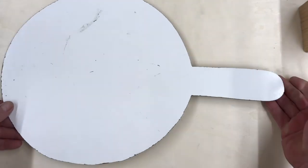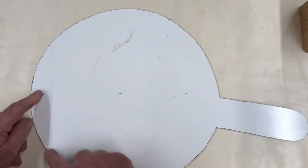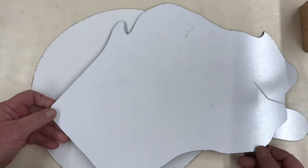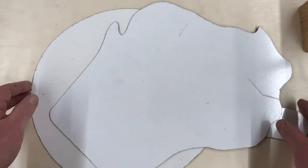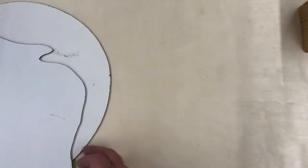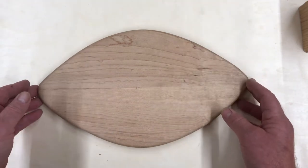So we talked about a fish board and turkey boards. Now we can get into actual cutting boards. Here is a pizza paddle style that you could pick and choose — right now this is just a tracing pattern for you to use. You could do something like a Wisconsin shape and make it into a cutting board. You can do lots of different things. You could also do a character one like a football — you could serve a chunk of sausage and some cheese on it for like a Packer game.